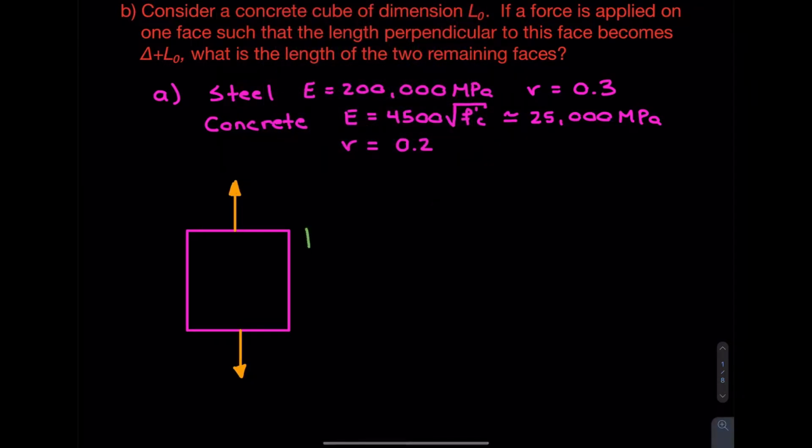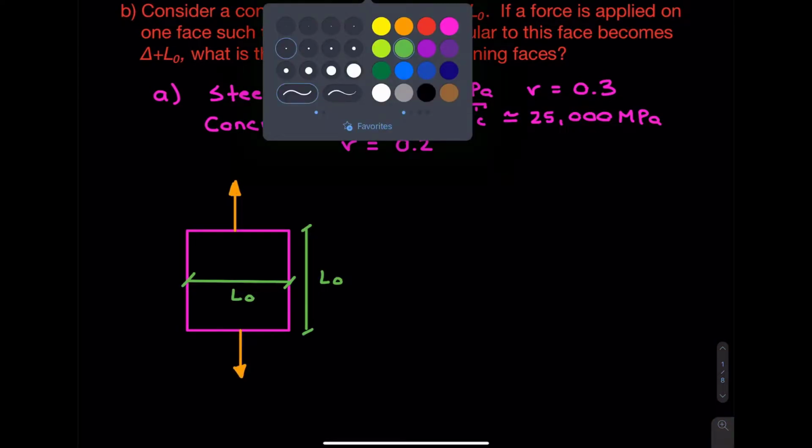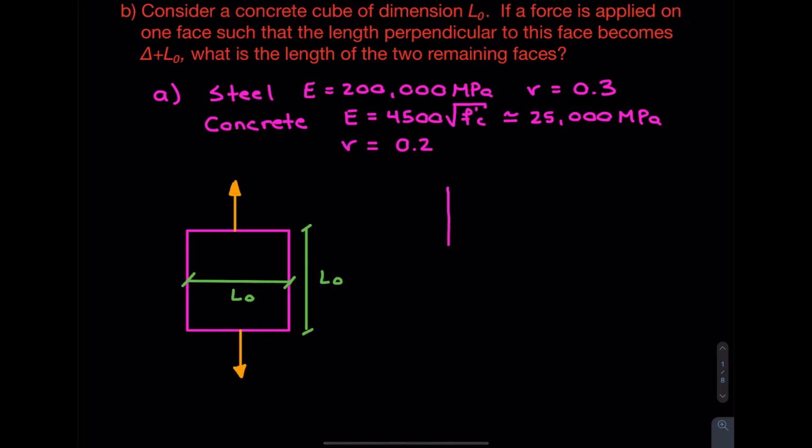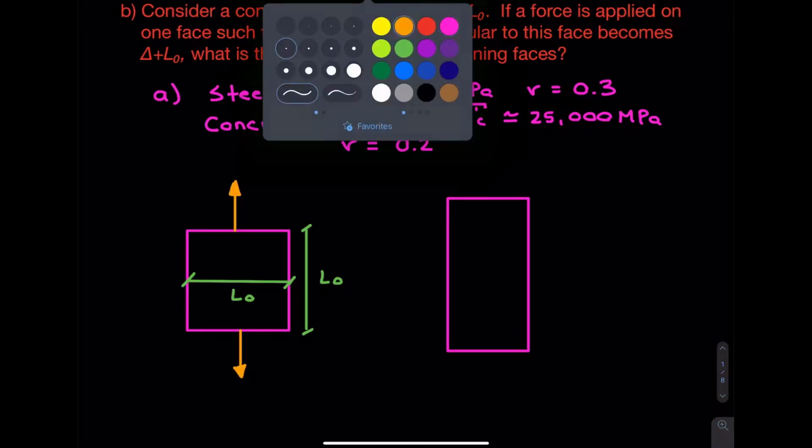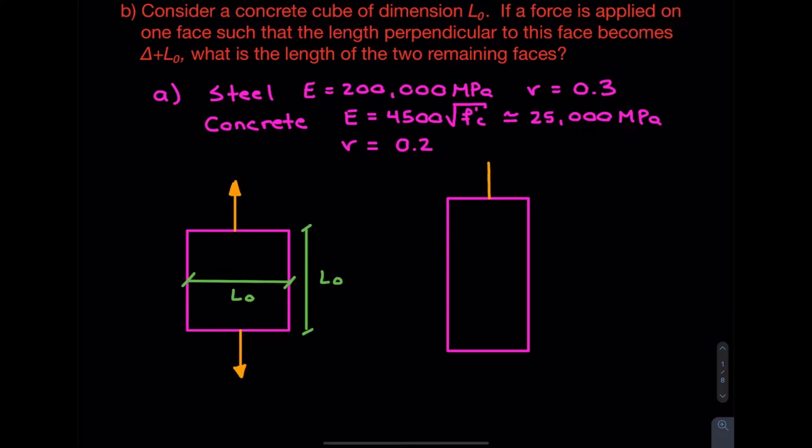So let's switch over to green. We're saying that this face right here, this length is going to be L0. And of course the length going across the cube is also going to be L0. So it's a perfectly square cube. And what we're going to do is examine it after. So as you can imagine, this is going to get a little bit longer, and I think I made it a little too long, so I'm just going to shrink it a bit. So it gets longer, but it also gets skinnier at the same time, or at least this is what we expect with most materials. And I say most because, as you will see, we're going to discuss a very special type of material where the opposite happens.